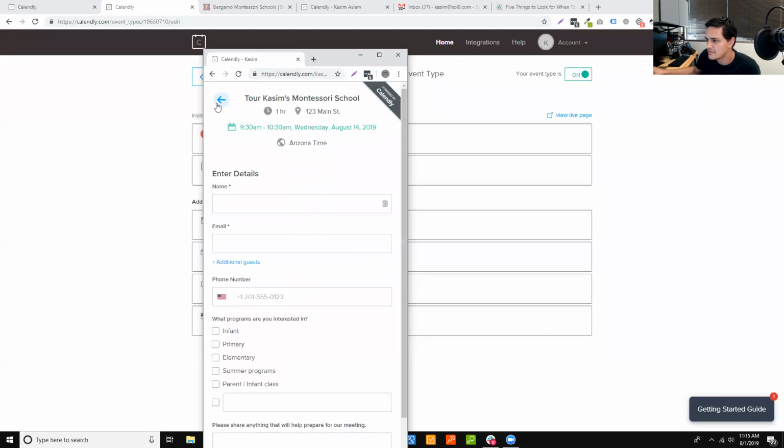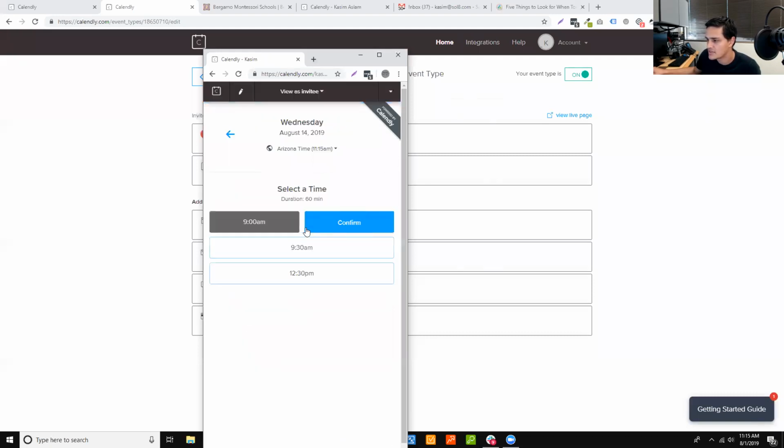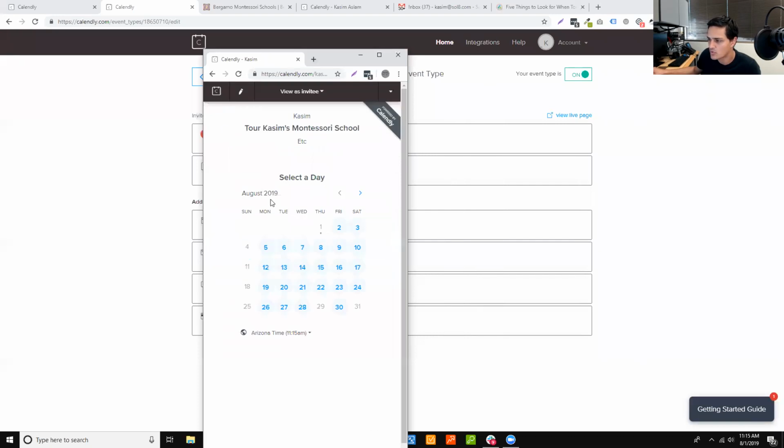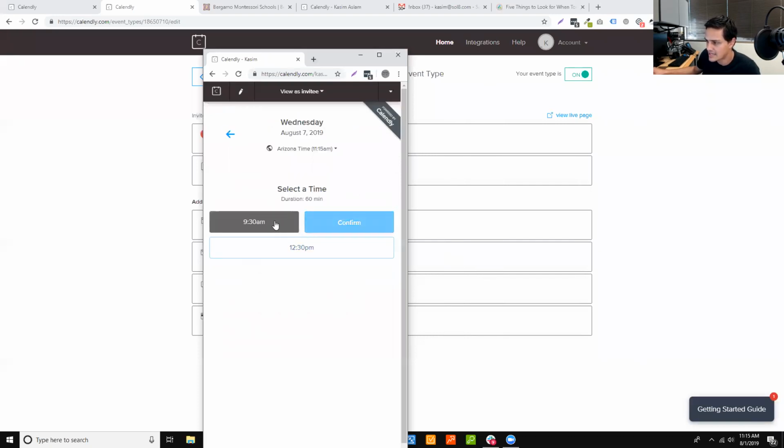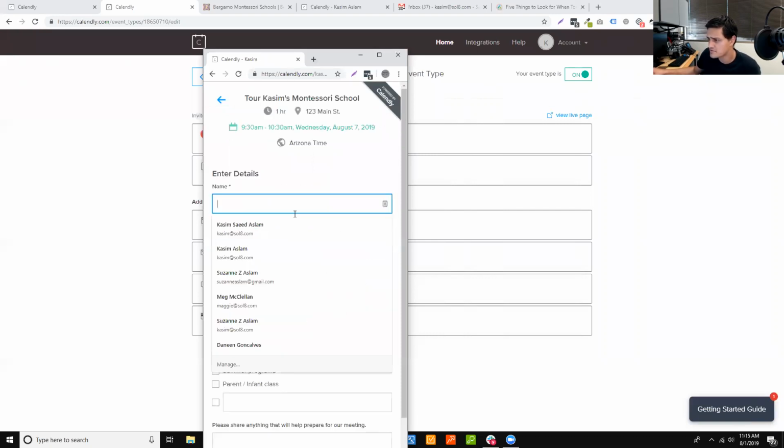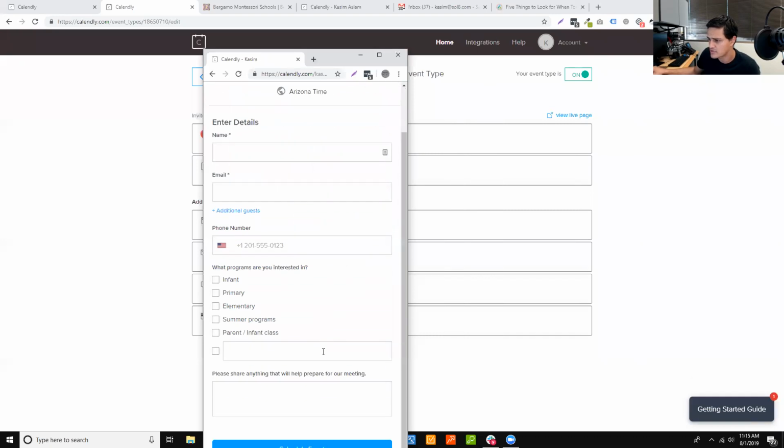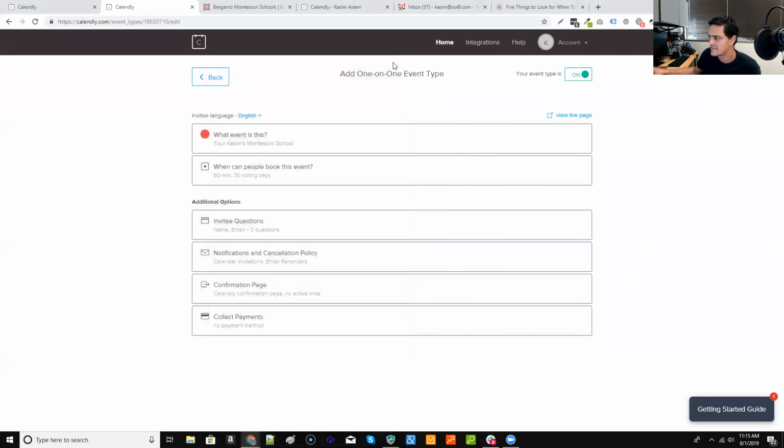And they make it really, even that was a really good example. That's thumb friendly, because now I can still see what it is that I selected. A bad developer would have done something like, I click 9:30 and now it just says big blocks to confirm, and I don't remember exactly what I clicked. So this is just great. Confirmation, fill out the information, and we've all seen it work before. So yeah, that's Calendly.